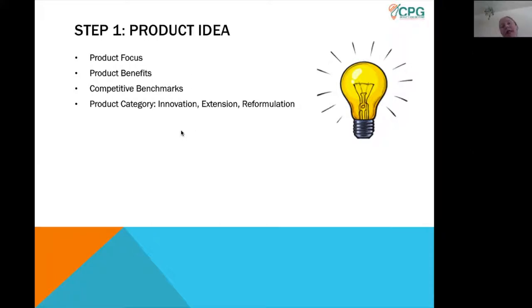From a brand standpoint, companies will divide new product ideas into a few categories: a completely new innovative product idea — innovative to them or to the industry itself; a product extension from a current line to offer more to consumers within the same family, whether a treatment or cleansing line; or a reformulation — tackling consumer issues or tweaking formula or packaging. Those are the few different areas they typically hit.